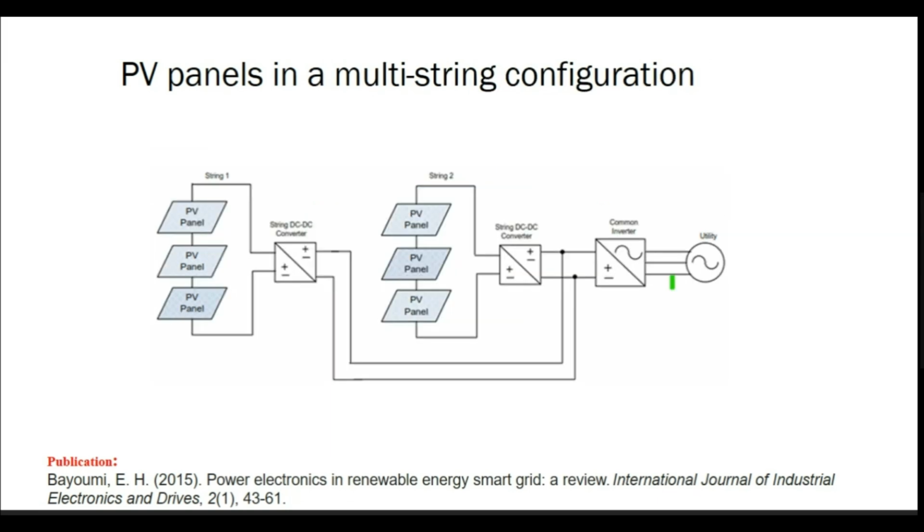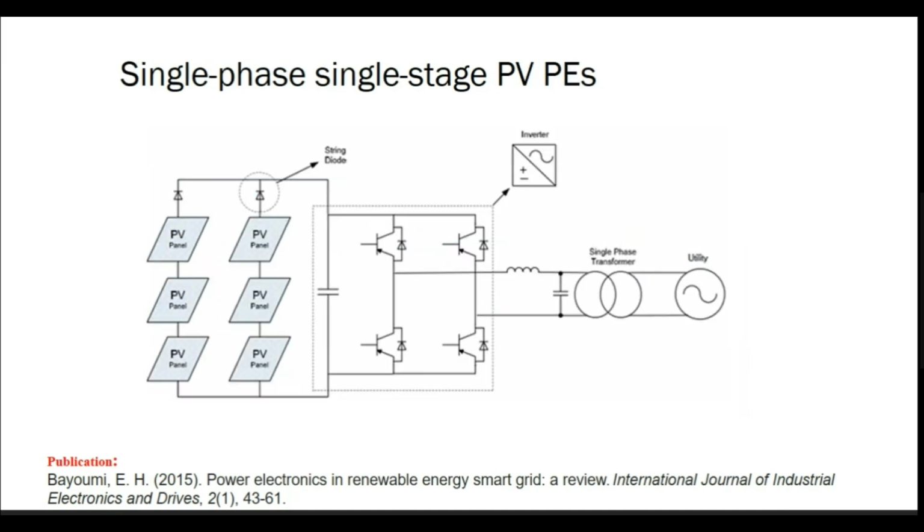This is the multi-string configuration, where only DC-DC converters are there initially. One common inverter is given over there. In the previous configuration, each and every paralleled device had an individual inverter. The main drawback of that is the cost of the system increases, because many inverters are required. But the advantage of the previous system would be, even if one of the paralleled devices fails, the other would take up the load. But here, if the main inverter fails, then the whole system would not be able to feed anything to the supply.